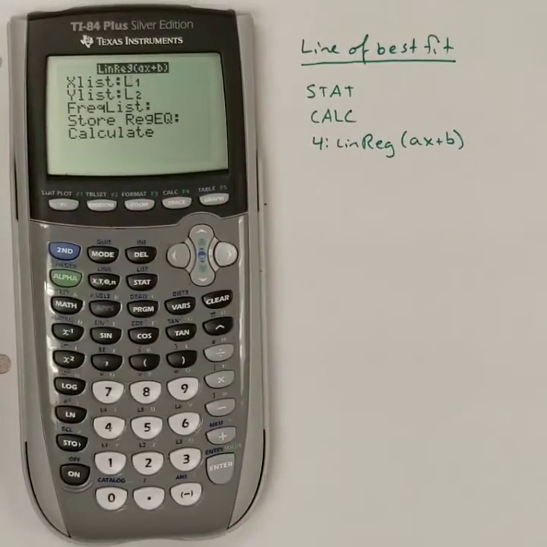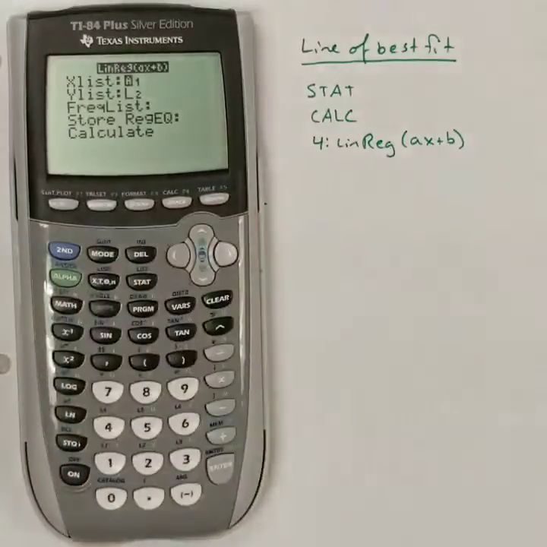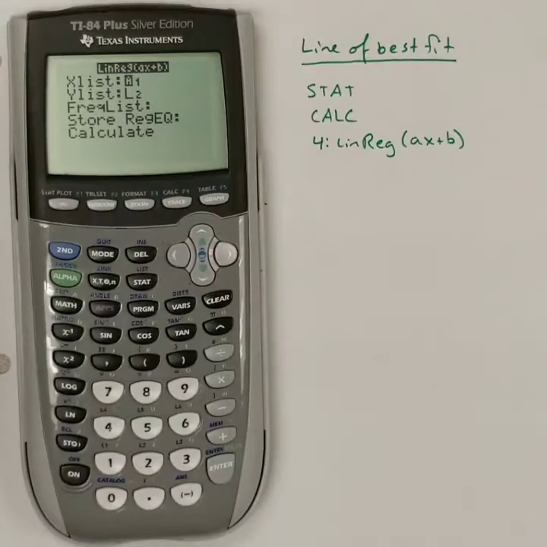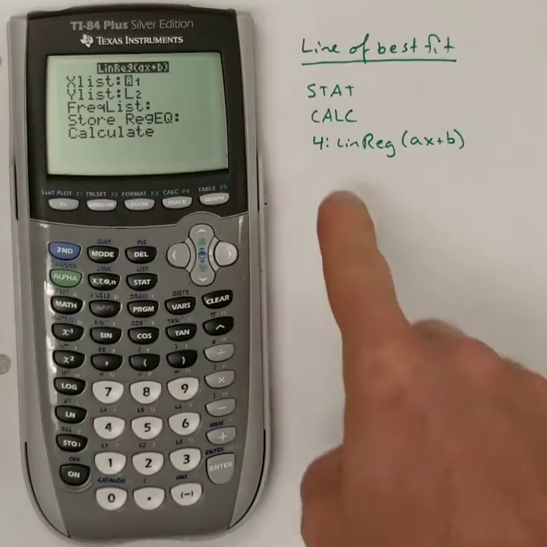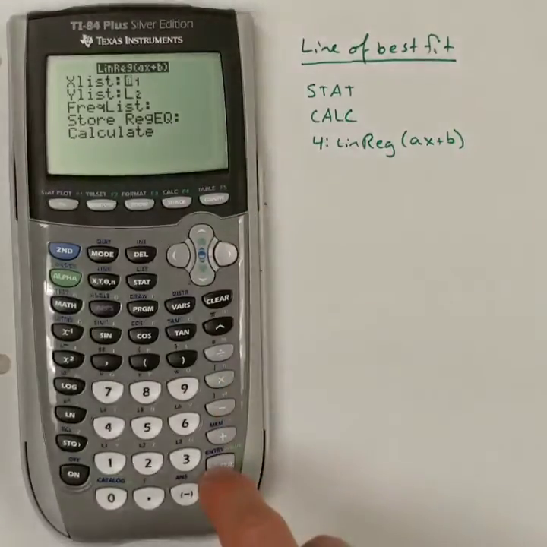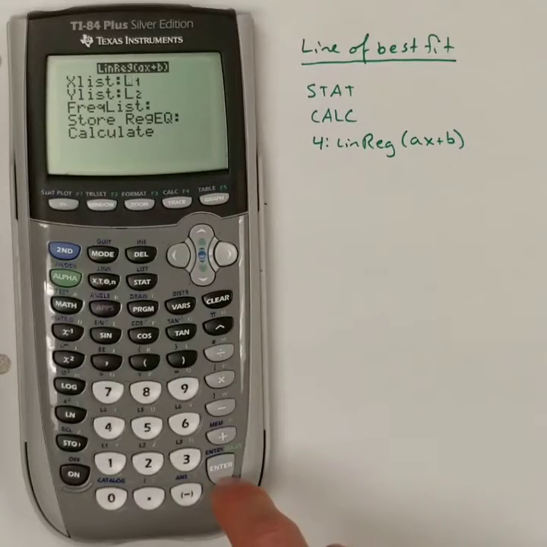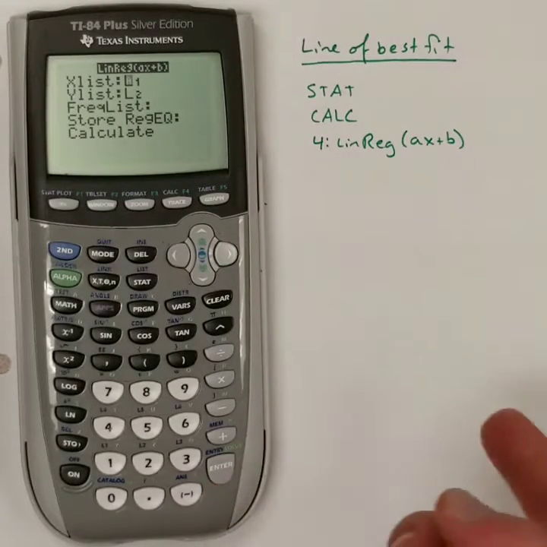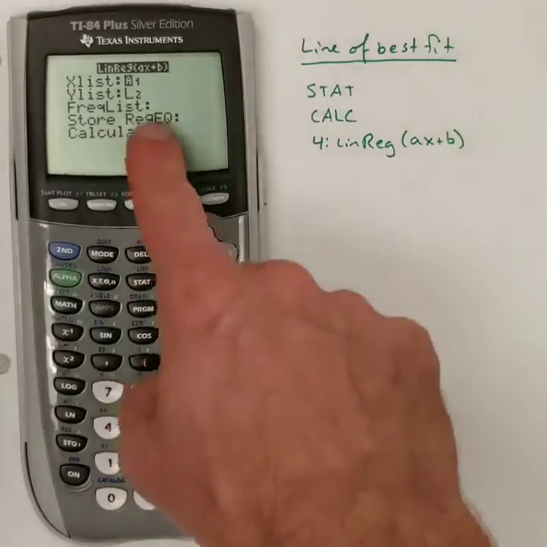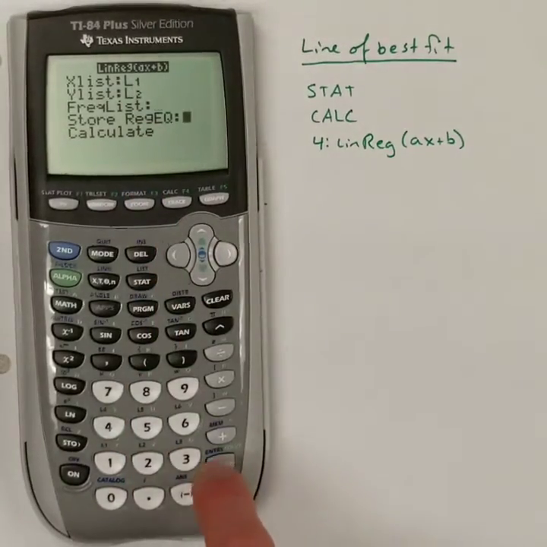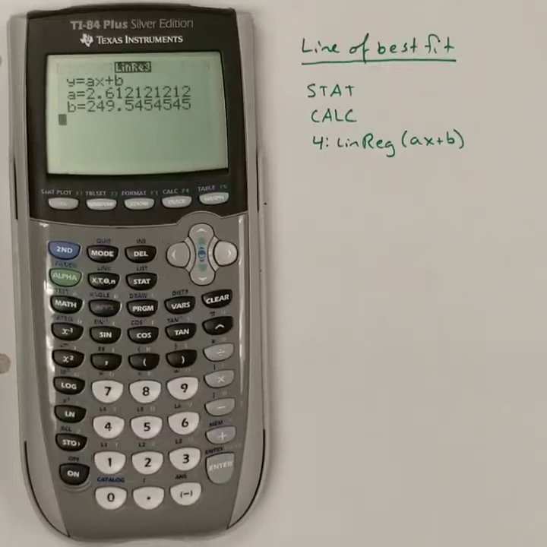Now, each of your calculators will look a little bit different at this point. Even some of you with TI-84 pluses, it might look a little different. Essentially, once you've hit that, you're going to hit the enter button until an equation pops up. Some of you may have to hit it one time. On mine, I have to hit it like one, two, three, four times, five times to get it to pop in. The different calculators have different features there. At this point, I'm not worried about the details of those. You can skip over them by hitting enter.